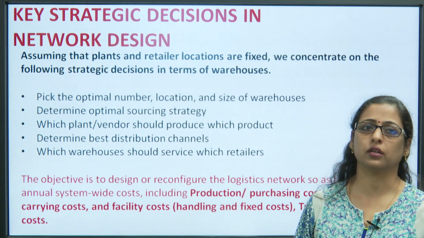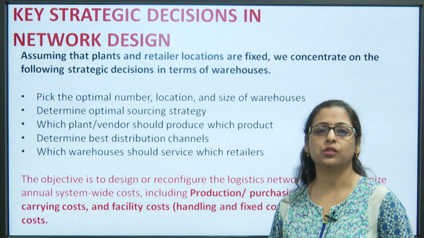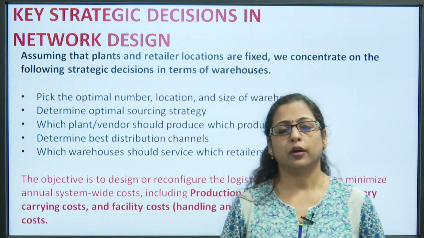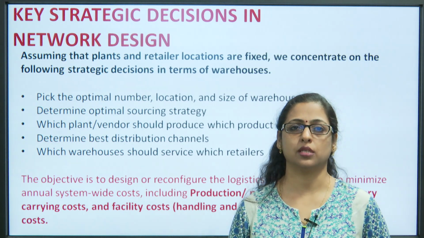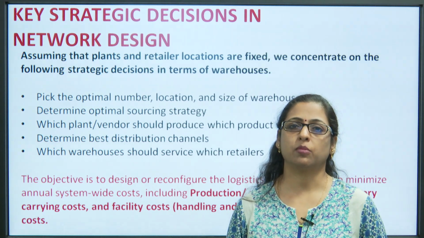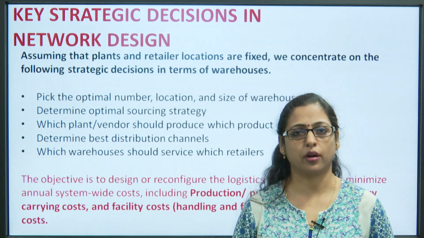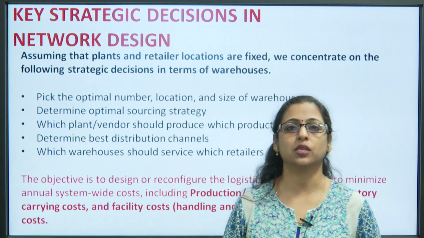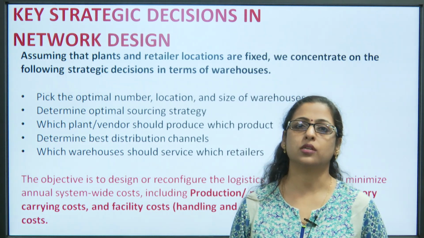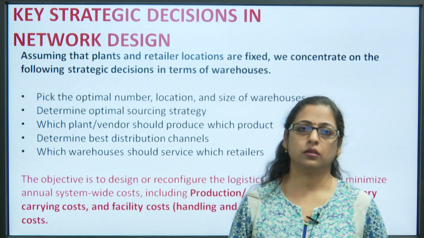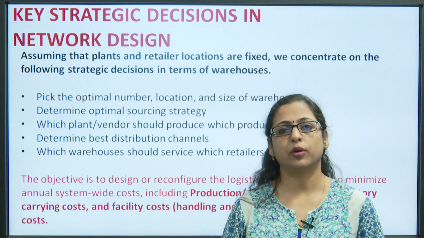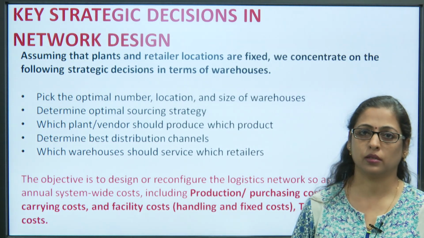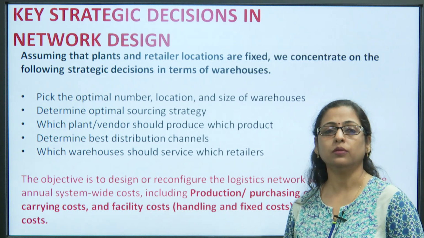The second factor here is to determine the optimum sourcing strategy. The company must also think about, if they are not following the JIT concept, what the optimal sourcing strategy is. That means what quantity of raw material they are ordering, what the frequency of their order is, what the lot size is, and so on, because that will also be one of the criteria for keeping their raw materials in the warehouse. So, accordingly they will have to assess the sourcing strategy as well.